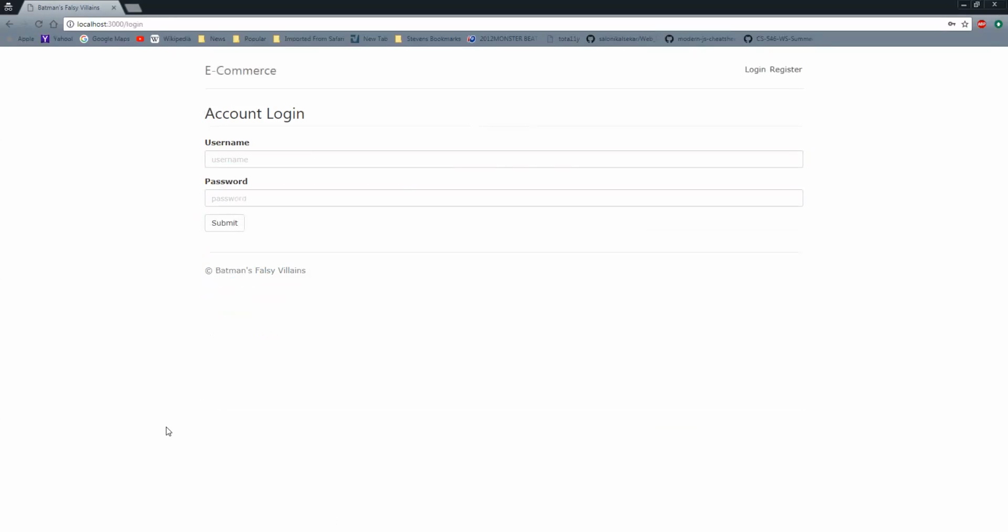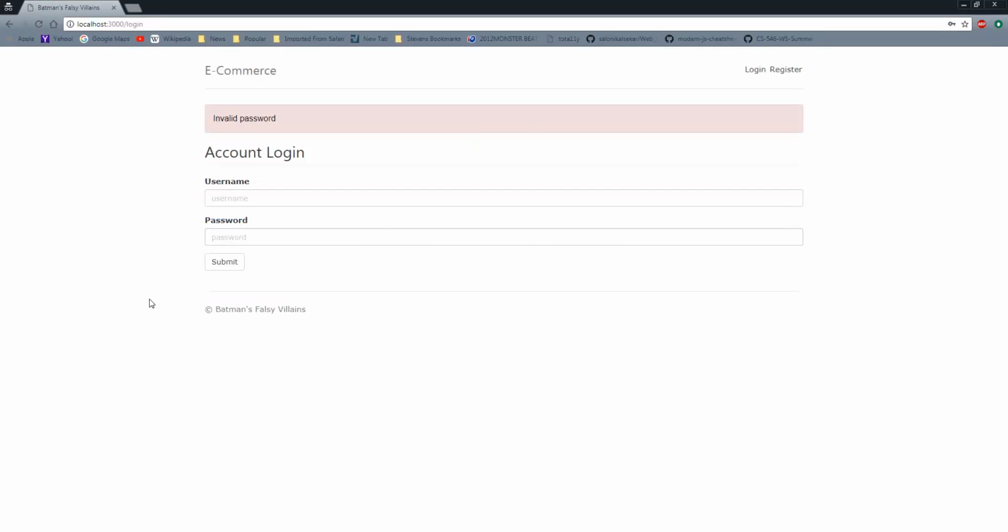On the login page, there are some things we've implemented here also. Let's say you're putting in C, but you're putting in the incorrect password. If I put in 2, not 1, it will make sure that the password is correct for the username, and if it isn't, it will send an error which basically says invalid password, telling you that the password is incorrect even though the username is correct. However, if I put in an incorrect username and the correct password, which would be 1, and I submit, it will tell me that the username does not exist and the login has failed.